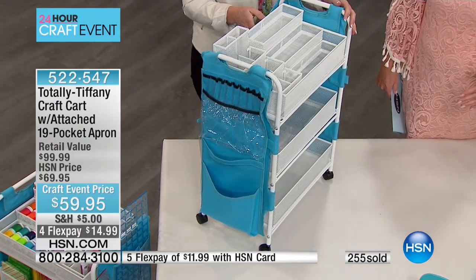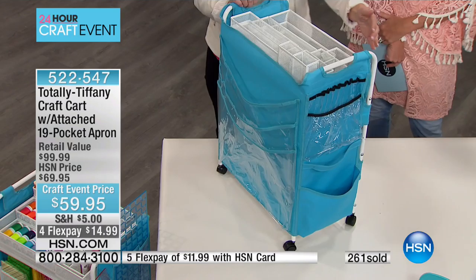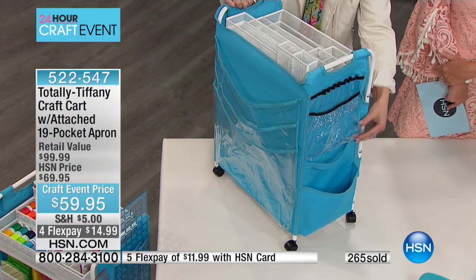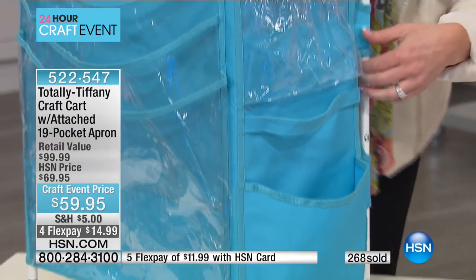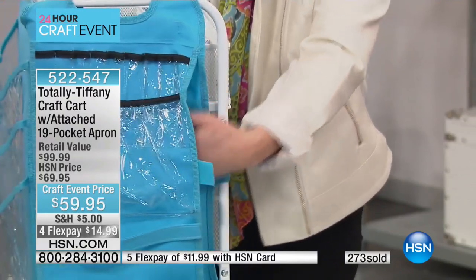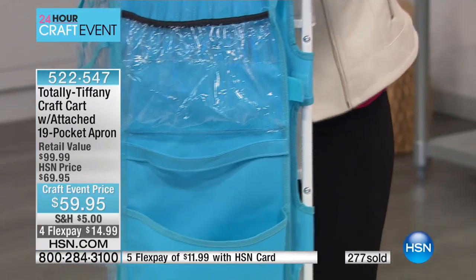That's all included, but we're not done — there's an apron. Look at this apron. You can see the different pockets along the sides. We've got a big pocket here, and we've got this crazy pocket right here with a little piece of Velcro — just this big, long, crazy pocket. What is going to go in there? I'm not going to tell you, you're going to have to watch.